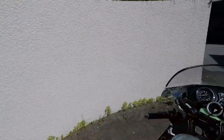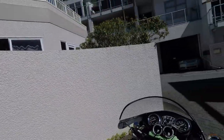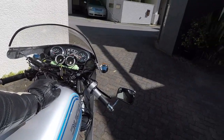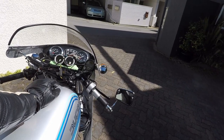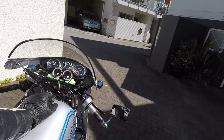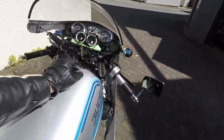Okay, choke's on, fuel's on. That on. Turn the lights off for this, just while I get it started. And here we go. It hasn't been run for a couple of weeks, so let's see what happens. I'm running 65 idle jets, 140 and 145 on the mains. Needle is K4 middle slot. And the rest of the jets are all standard. Here we go.